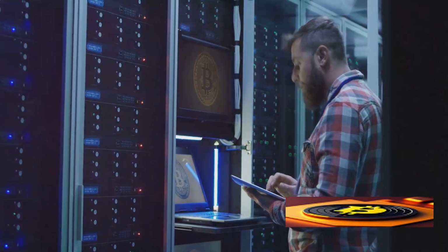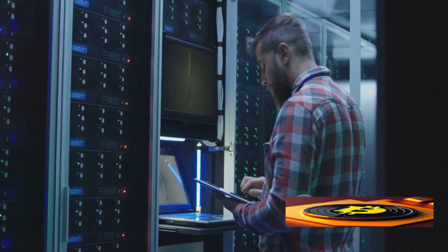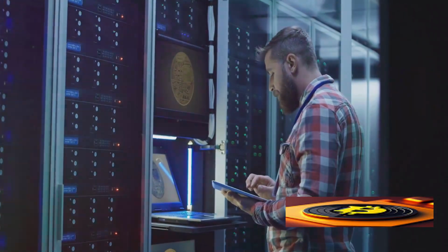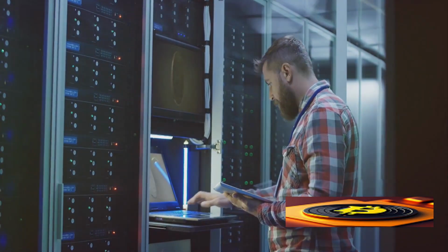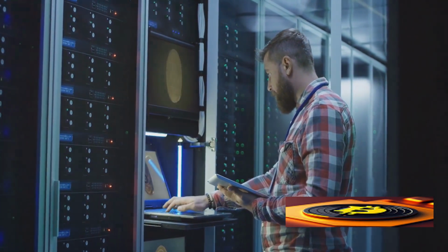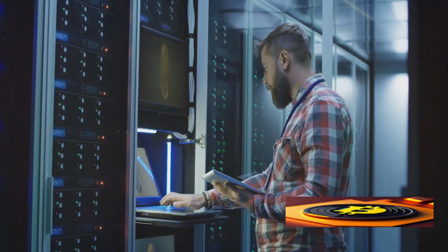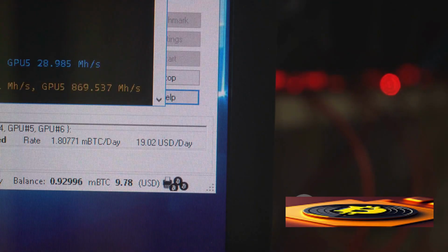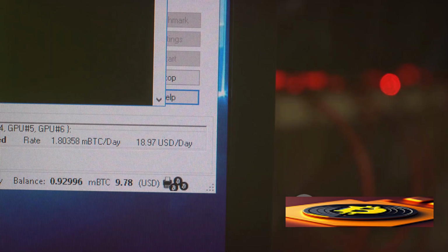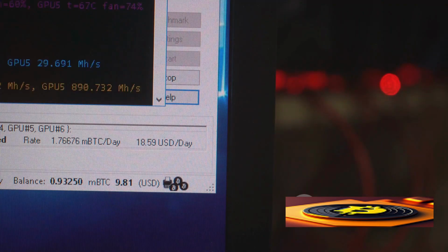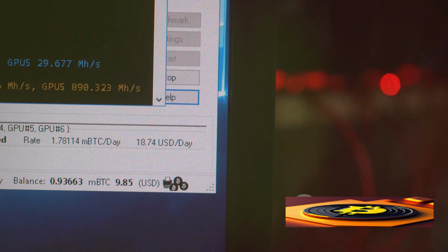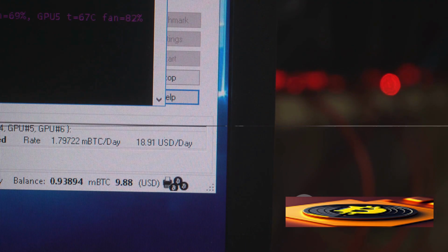Finally, you'll need mining software. This is the tool that will guide your PC's efforts, directing it to solve the right problems and earn you some cryptocurrency. There are numerous mining programs available, each with its own pros and cons. So do your research and choose the one that best suits your needs. Once the PC is prepared and ready, we can start setting up the mining software. And that's when the real fun begins. So stay tuned for the next step in our journey into the world of cryptocurrency mining.